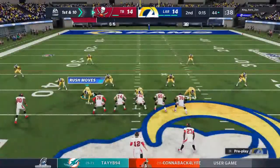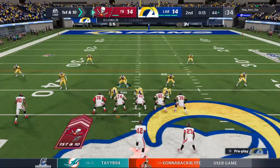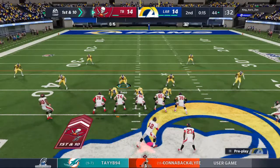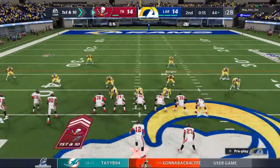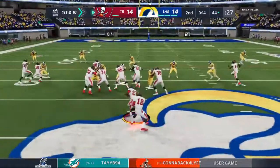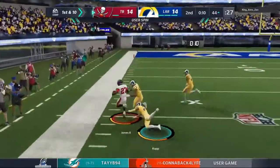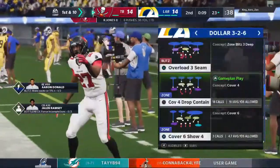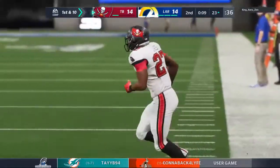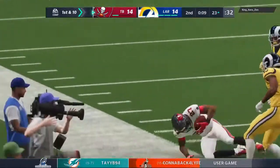So the big play gets him across midfield now for 1st and 10. Out of the shotgun, it's Jones, twisting away. He's got the 1st down here inside the 30. And he takes this just a few yards shy of the red zone before going out. That's good for 21 yards and a 1st down.